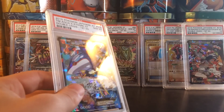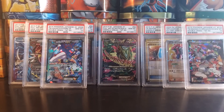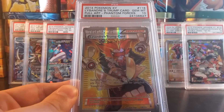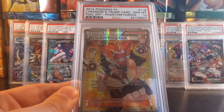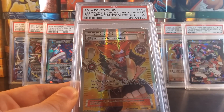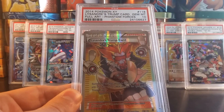I'm looking to sell a couple of the cards in this PSA submission, so if you're interested, definitely contact me and I'll give you some good prices on these freshly graded Gem Mint PSA cards. Now the rest of these cards are English cards. We have Lysander's Trump Card from Phantom Forces, graded a Gem Mint 10. Extremely happy with this card — I actually sold my previous PSA 10 copy to Hisoka107 to help him out with his Phantom Forces set, but I had a couple more that I thought would grade a PSA 10, and here we go.